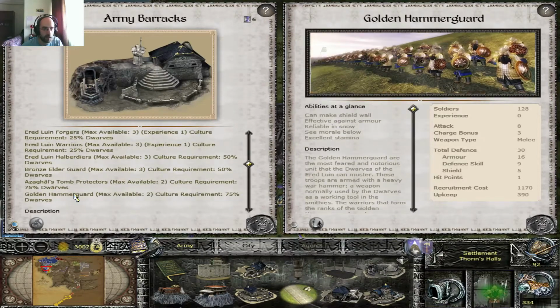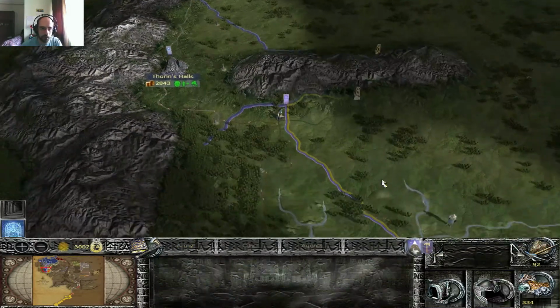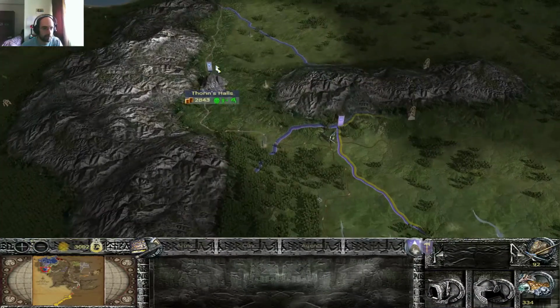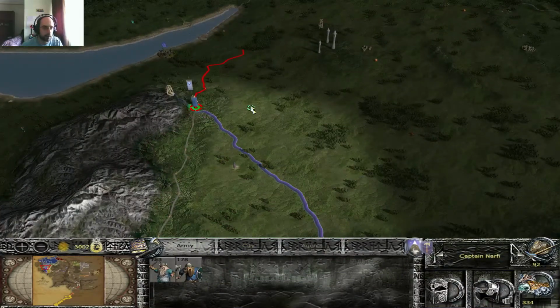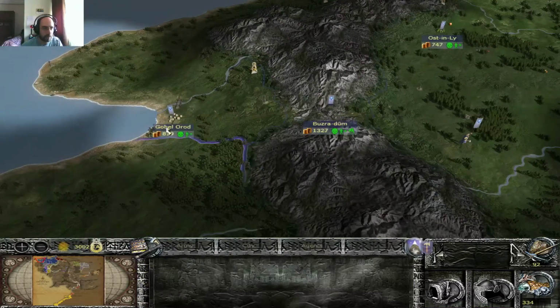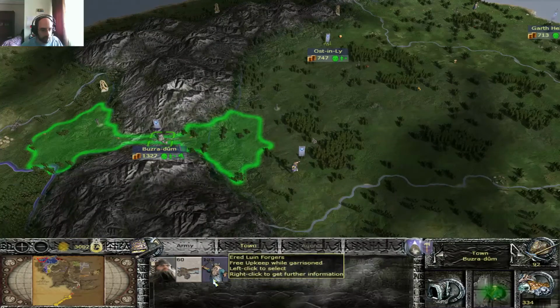The Golden Hammer God. Oh yeah, 830. These guys are expensive, but it would be nice. That's the next building that I'm going to do, of course, right away. Right now, we're just having to cope with the fact that we're suffering a lot of threats over there near Angmar.